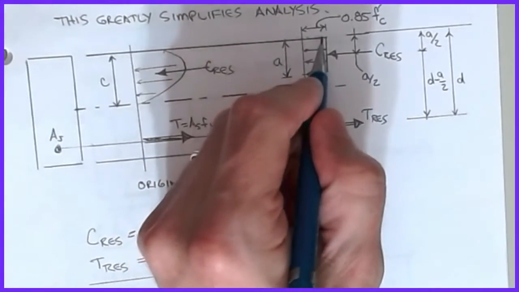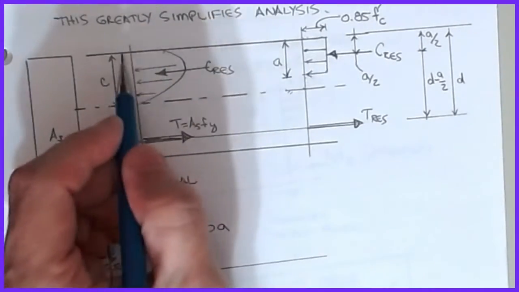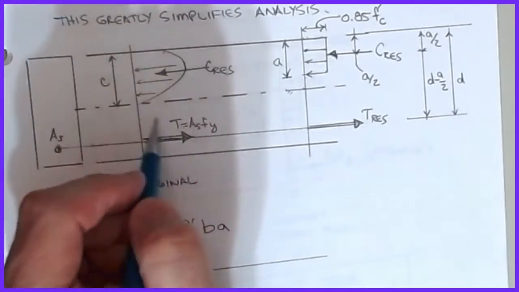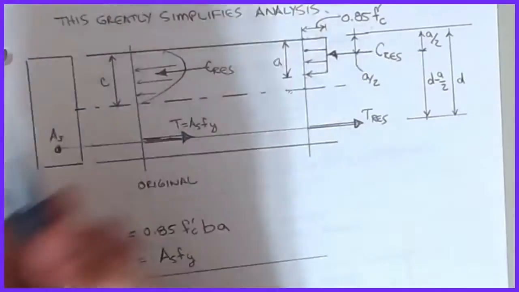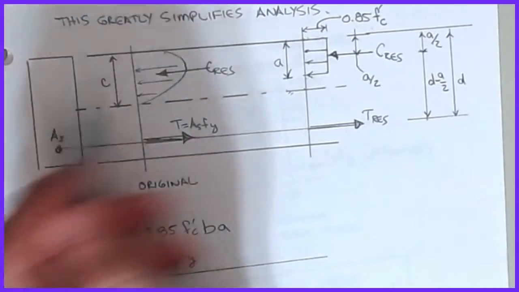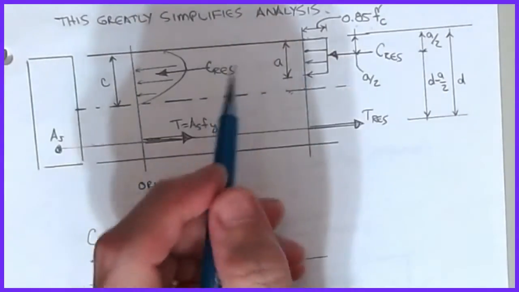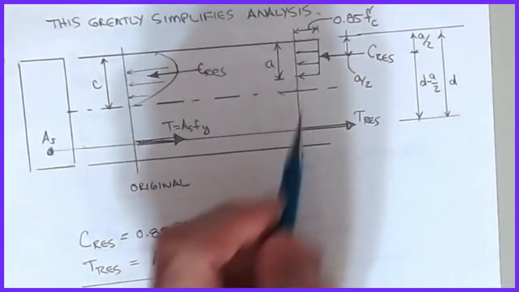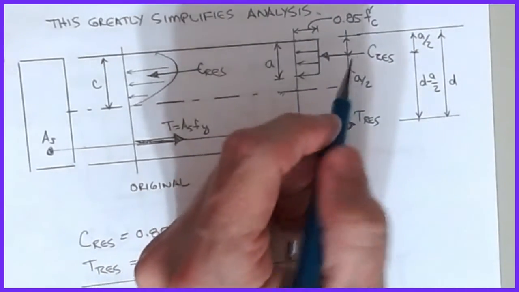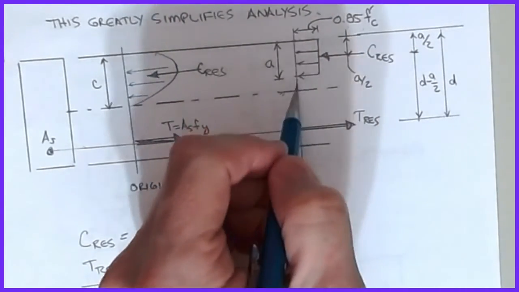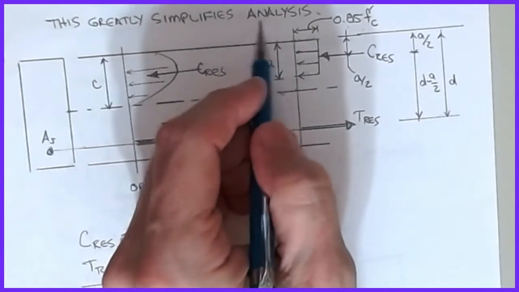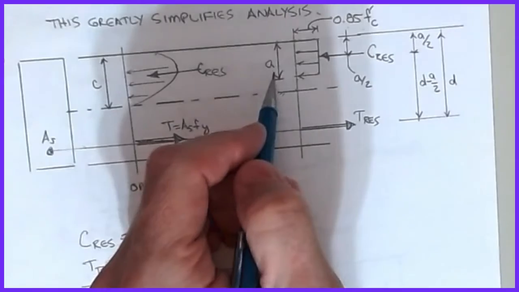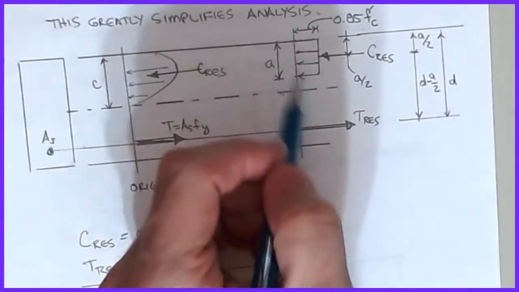And then the magnitude of this stress block, we didn't know it over here because it corresponded to the corresponding strain value. He said, well, we're just going to take 85% of f'c. And so when I do that, the rest of the diagram looks exactly the same. Here's my C res, here's my T res. This becomes the area of this block. Well, that's really easy now. It's 0.85 f'c times b, the width of the beam, times a. That's it. It's just a simple rectangular prism.